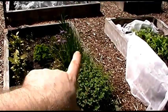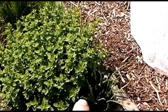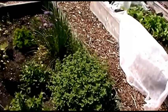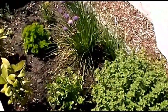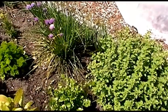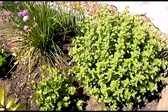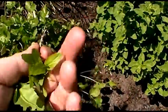I put some shallots down the back there, down the side. You can see the shallots there. I just put some down there because I had extra ones and nowhere to put them, so they got shoved there. But you can see the bay trees are doing well. The marjoram, the oregano, coriander. I think that really sort of wilted and looked terrible when I first planted it. I didn't think it was going to pull through, but it has surprised me, and it's done very well. I've got these weeds everywhere, absolutely everywhere.